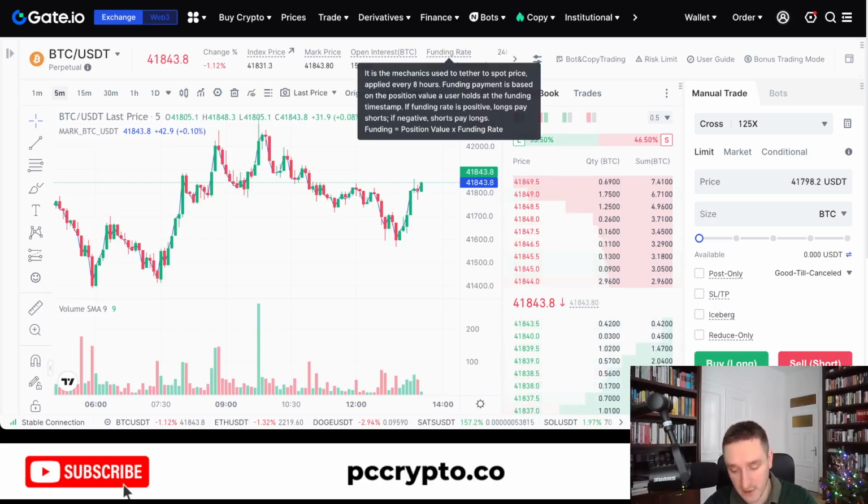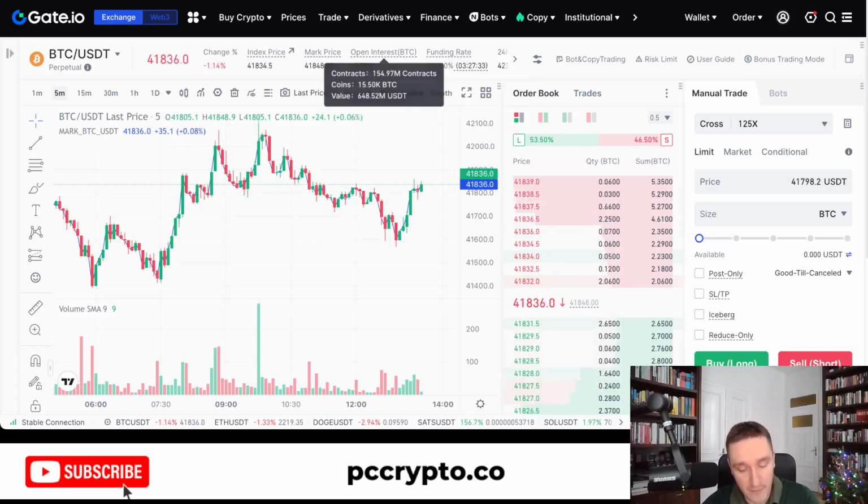On the other hand, longing or buying is basically setting a particular date that you want to buy back the token, and you're giving the USDT. So it's very similar to spot, but actually you don't hold the BTC yourself. There is someone on the other side that is holding that BTC for you. And you have this open interest and funding rates here, which are important statistics. Open interest tells you how much people are betting, the total value of the bets.